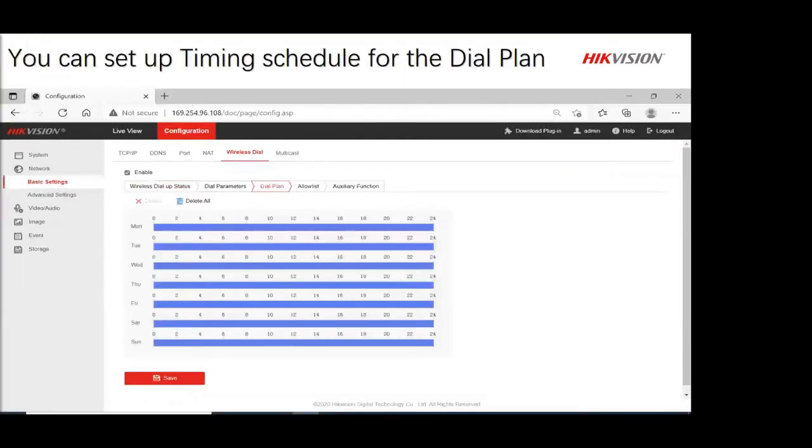That's it. Then the next step is, as you can see here, you can go put your plan in for the amount that you want to use the data for and when. So some people don't want notifications during the day. So only from nighttime they want those notifications. Then you can go and set it so you save a bit of data. So if need be, you have that option as well, right? That timing schedule.